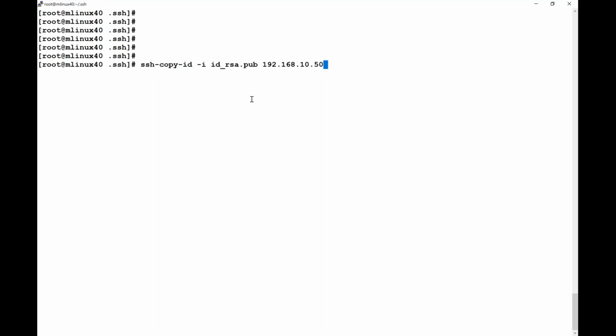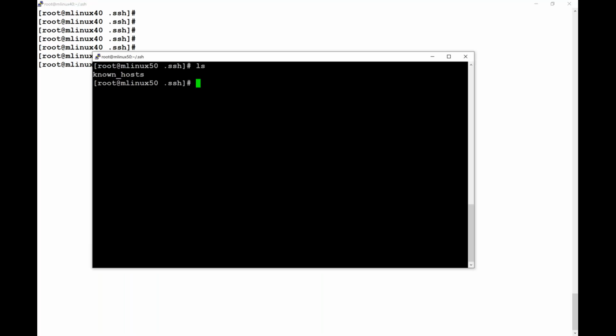The beauty of this command is it will go to 10.50. It will go into .ssh folder. If .ssh folder is not there, it will first create .ssh folder for you. Inside it, it will look for authorized key file. If there is already authorized key file existing, without disturbing any data inside it, simply it will append a new key inside it. No data damage it is going to do. If there is no file at all with the name authorized key, then a fresh file it is going to generate.